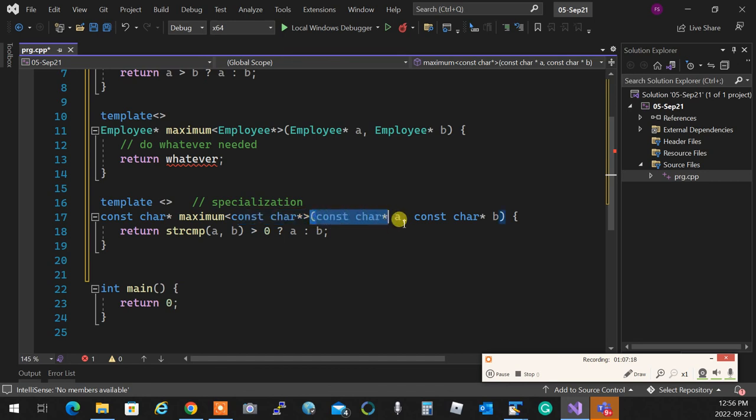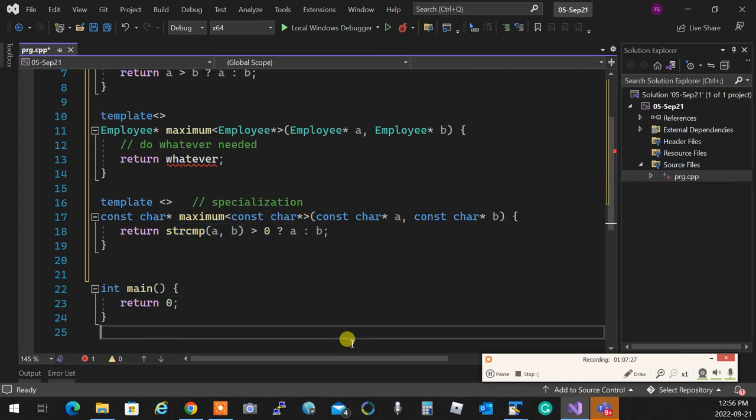I had a question: could I just overload the less than operator for the constant character pointer? The answer is no, because you can overload an operator, but if the operator already exists between two values, we cannot change its meaning. So I cannot say that from now on the less than sign between two integers is the greater than sign. You can redefine the less than operator for two objects that don't already work with that operator, but you cannot change the meaning, okay? Therefore, these are needed.